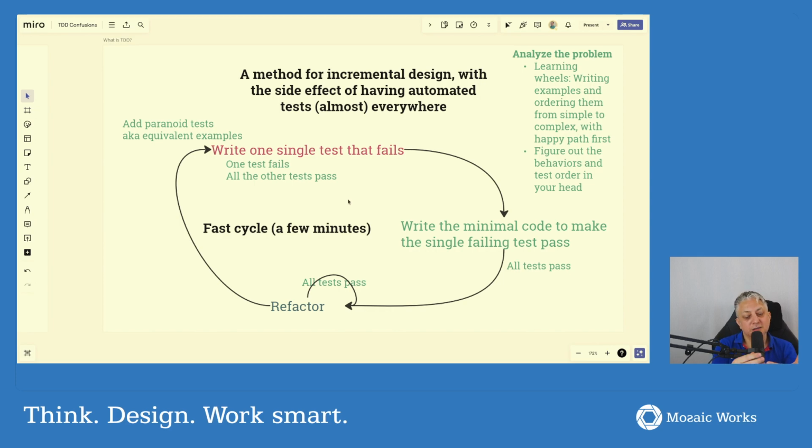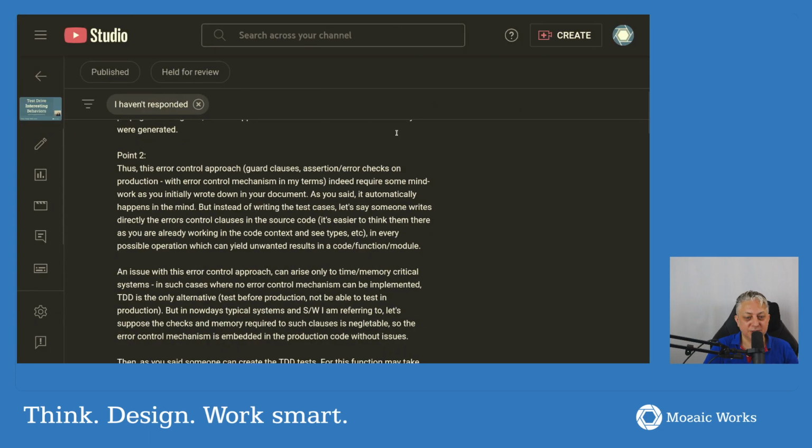Okay, so you write one single test that fails, you actually run it, you see it failing. This part is just something that helps you start the process. It's not necessary, you can just figure out the order of things. But it just starts the process.